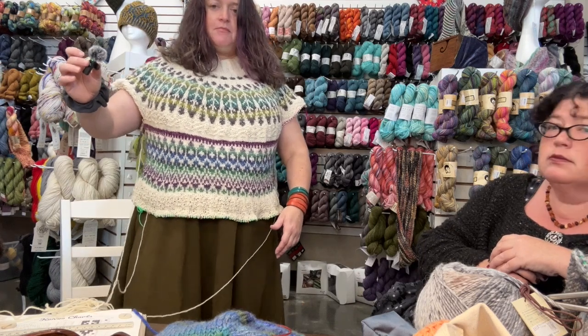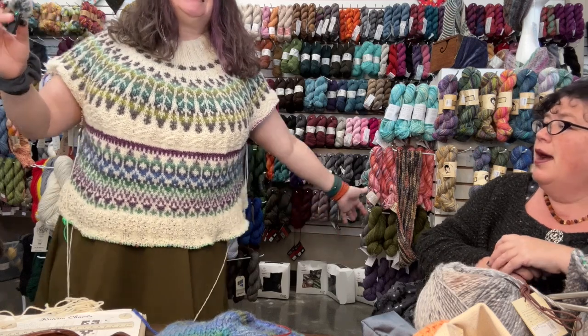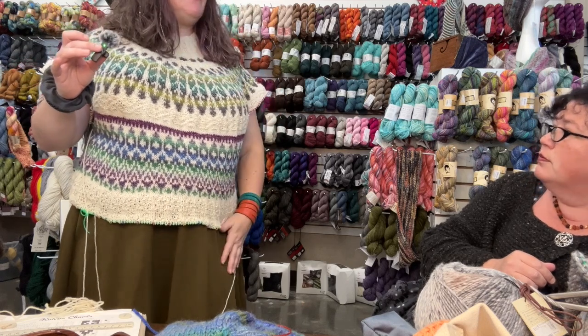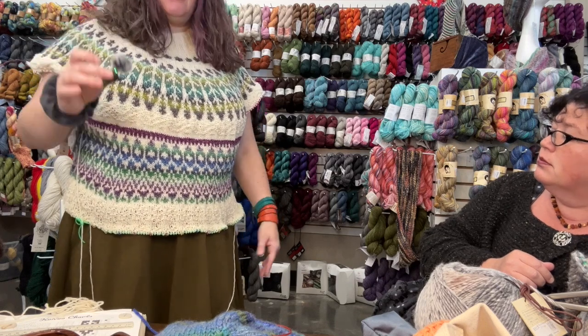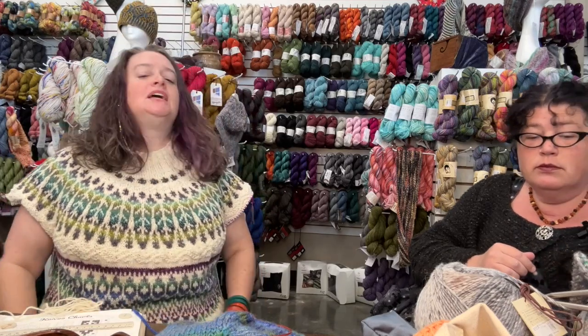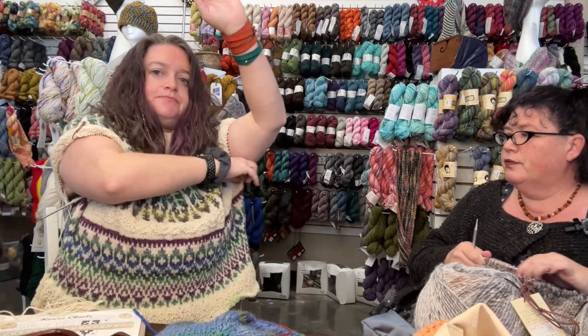I know you can't really see my face with where we have the camera positioned right now, but you can see my beautiful sweater. I think it'll be perfect for both dress and pants. I think this will be a nice in-between level. It's probably not as long as the t-shirt I was wearing the other day, but it will be by the time you get done, I think. The ribbing at the bottom is only like 5 or 6 rows, but I could make that longer if I got there and decided it wasn't long enough. I could just do more ribbing. So the torso is very close to being done, and my sleeves are set up to do my next part.